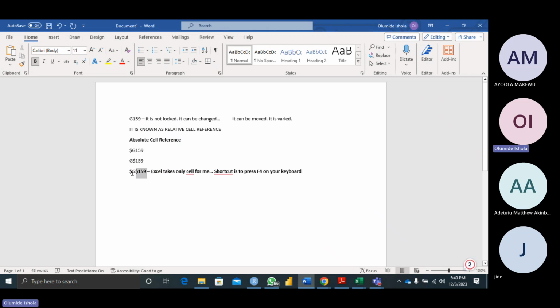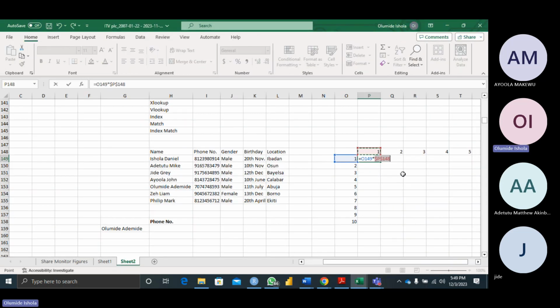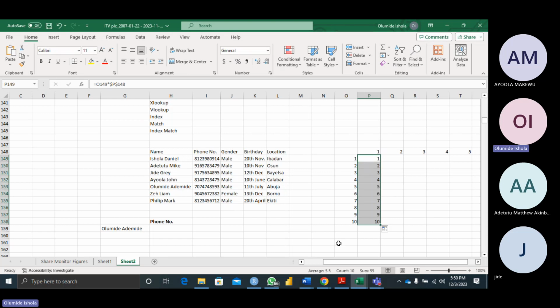So exactly what happened here now. Immediately I press F4, you can see that there's a dollar sign at the back of P and a dollar sign at the back of 148. Once I press enter, you have 1. So once I drag down this thing here, or double click it, it will do it automatically.